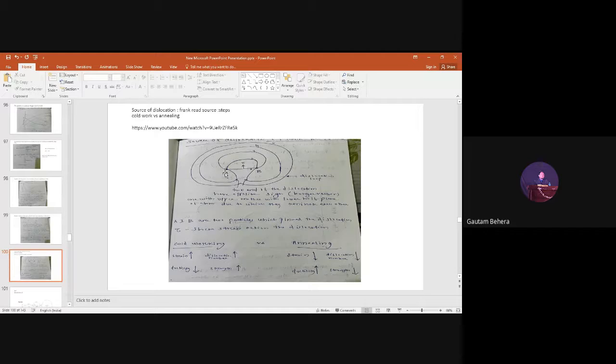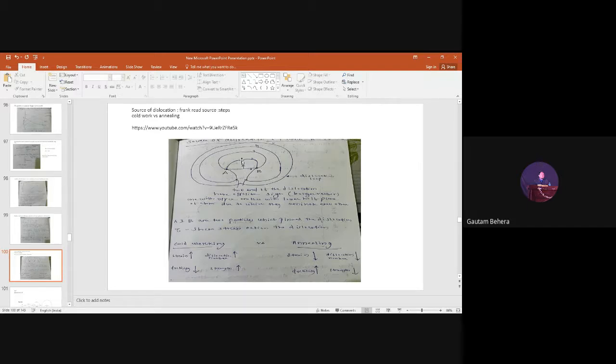You can see this A, this is B. These are two particles. This is one particle, this is another particle, right? These particles may be precipitates, dispersoids, or inclusions. So these two particles have a space between them. And this line is a dislocation line. Suppose the dislocation is present over here, gliding in this direction. But the moment it comes to this point and this point, it will be pinned. So these two particles are pinning the dislocation.